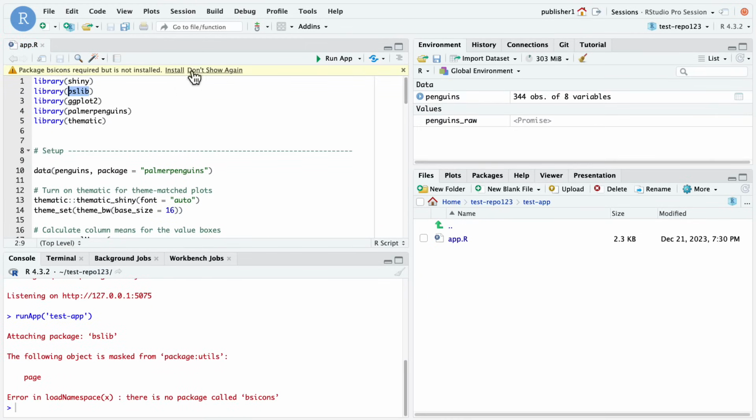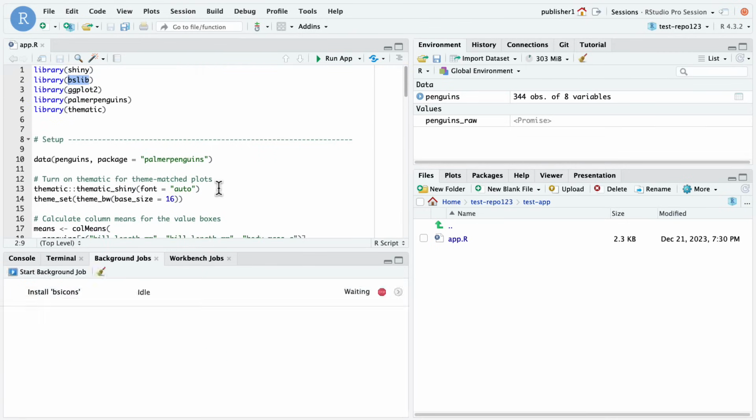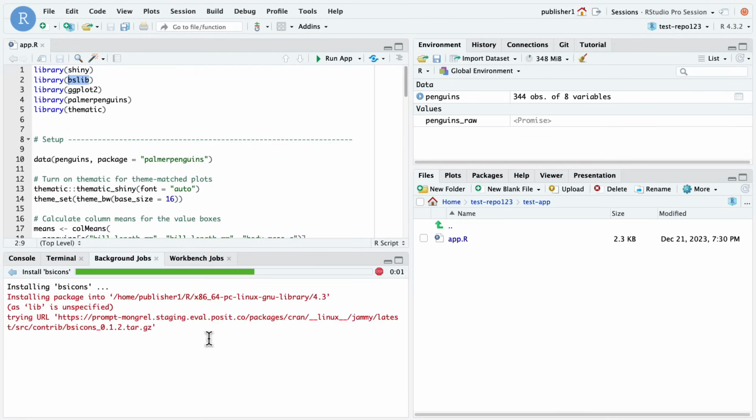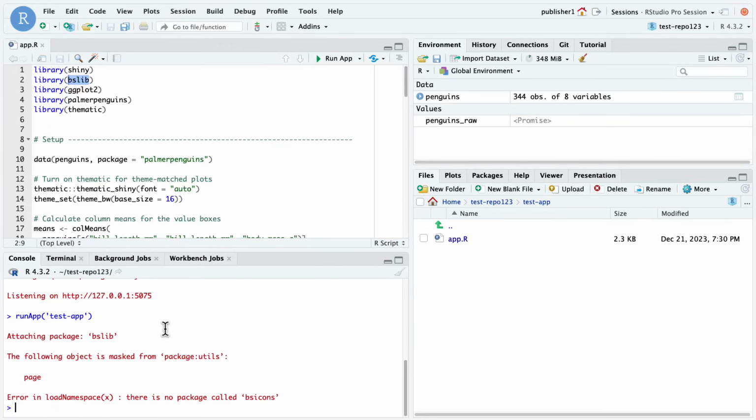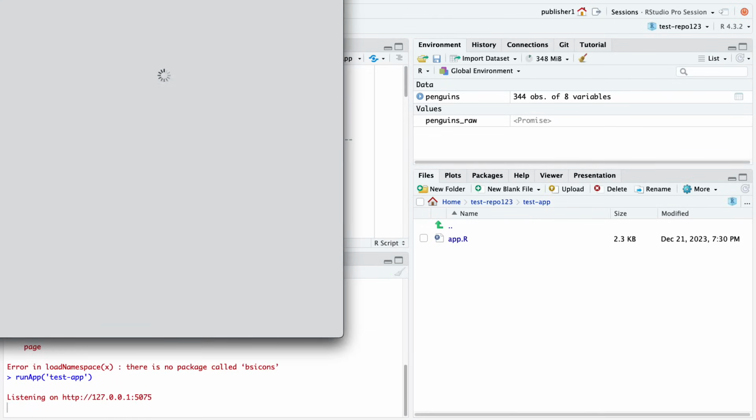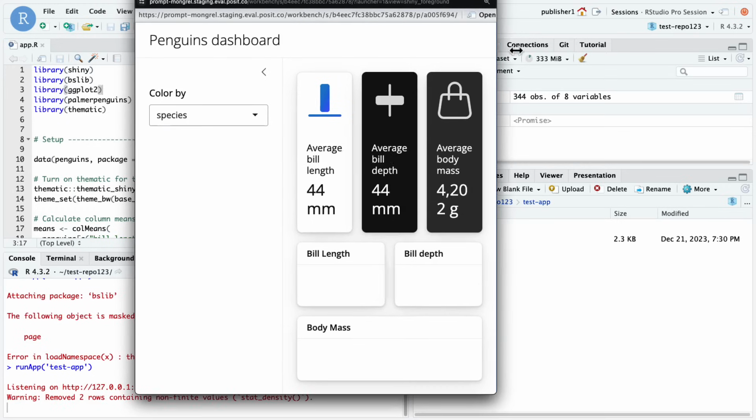So you can actually see right here, I'm missing a package. And this is actually a pretty cool little tangent we can go on here. I need to install this icon package for this application to work. So I'm going to just go ahead and hit this install button. We're going to get this jobs tab that opens up, and it's going to go really fast. I'm actually using Posit Package Manager to install this package as a pre-built binary. So it's only going to take a couple seconds, and boom, it's done. So now we can try running the application, and here we go.